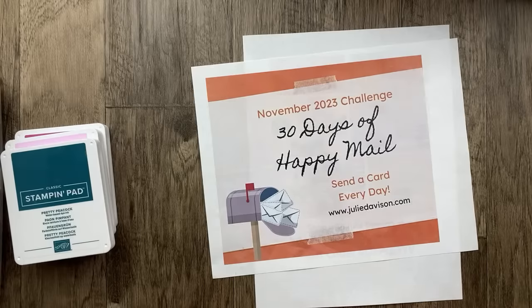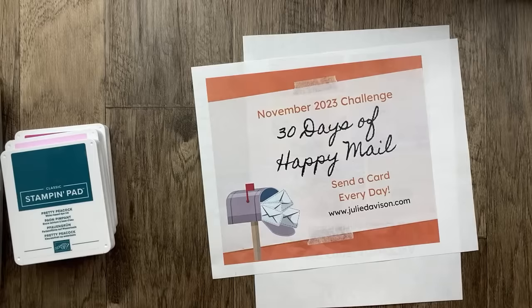Smiles across the miles with every card that we send — even if you don't make it every day. Just make it a goal to send more cards and reach out to more people, because one more than none is just as important. Join now and start every day. Maybe you do it for December, or November 15th through December 15th. Maybe it's five cards on Monday and two cards on Friday. It's just about sharing more Happy Mail, sharing more smiles.